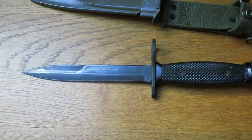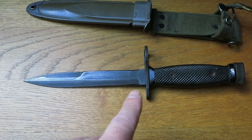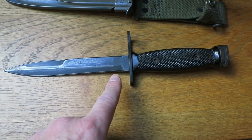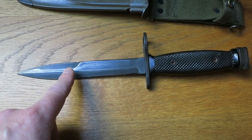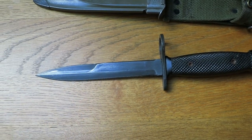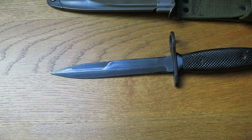So what else about it? Well, as you can see, it's a spear point knife. As I say, it's 6.75 inches in length with a nice spear point. Has a nice cutting lower edge to it. It also has the swedge on the top there, which is about 2 or 3 inches in length. For stabbing, obviously, it's a bayonet and fighting knife, utility knife.